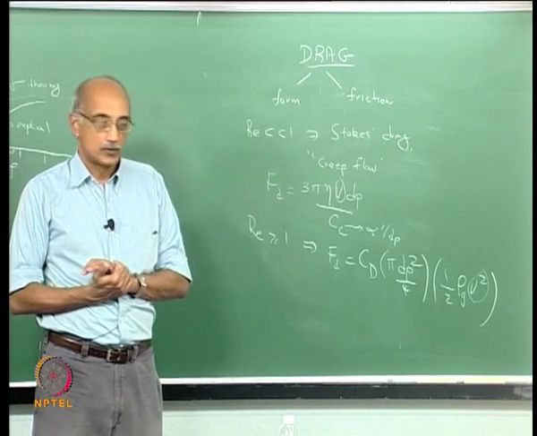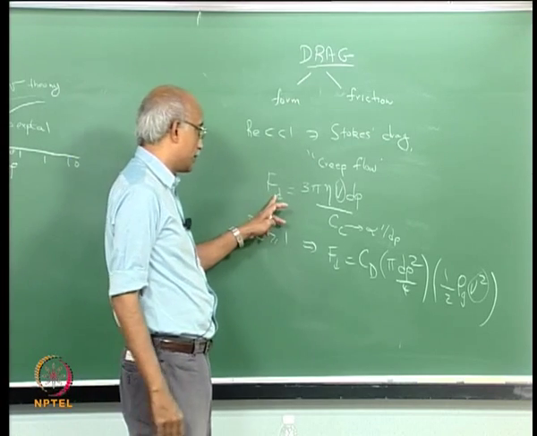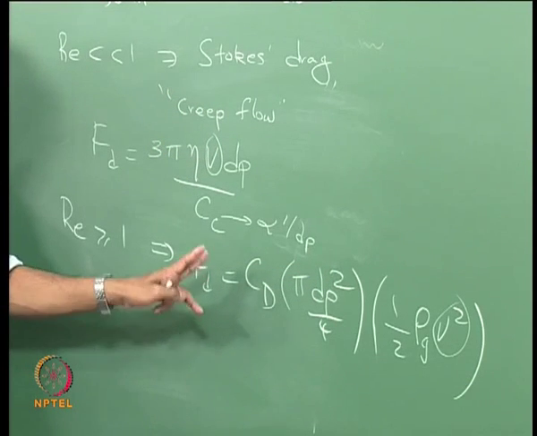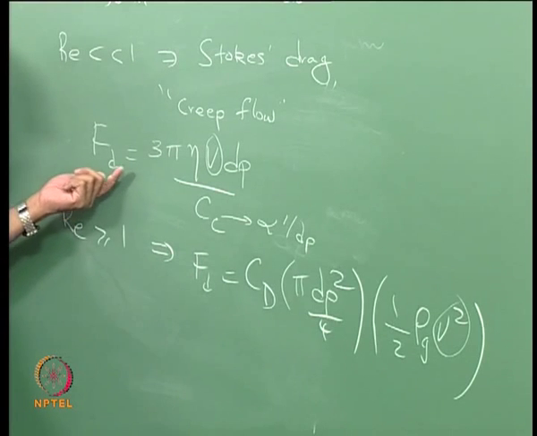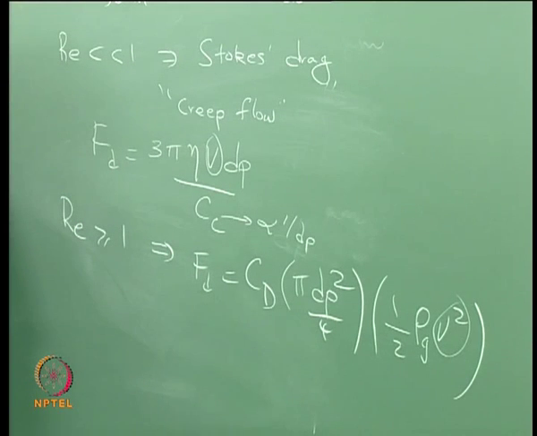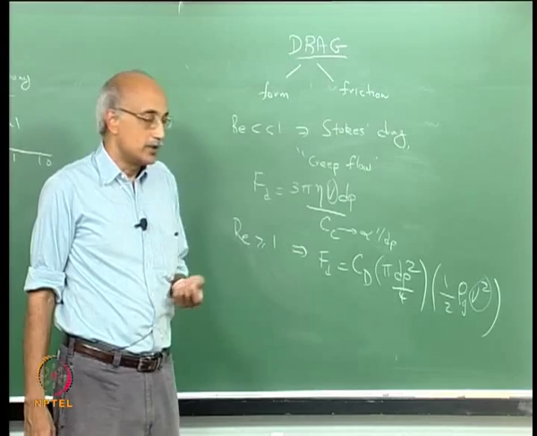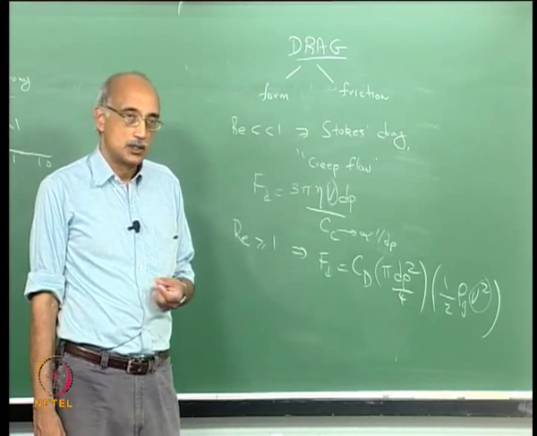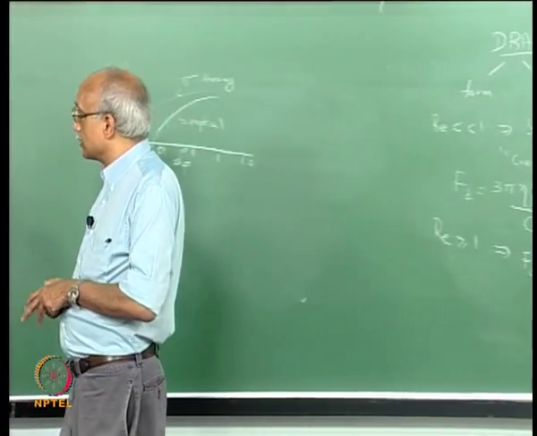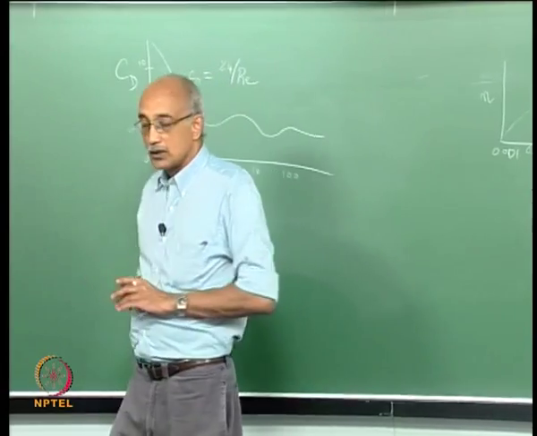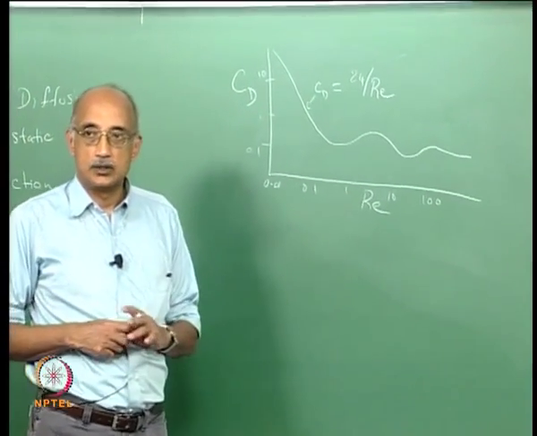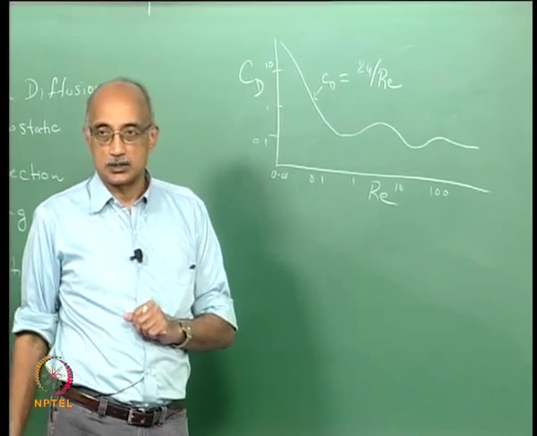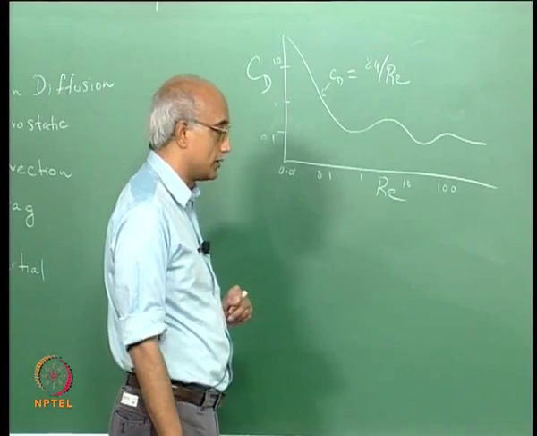compared to increasing the velocity of flow in the lower Reynolds number regimes. And in general, if you compare drag in this limit to drag in this limit, which do you think is higher? Is the drag force higher in the small Reynolds number limit or in the higher Reynolds number limit? Yeah, the drag force will increase as you go to higher Reynolds numbers. However, the drag coefficient, as you can see, actually decreases as you go to higher Reynolds numbers until it eventually reaches an asymptotic or a plateau value.